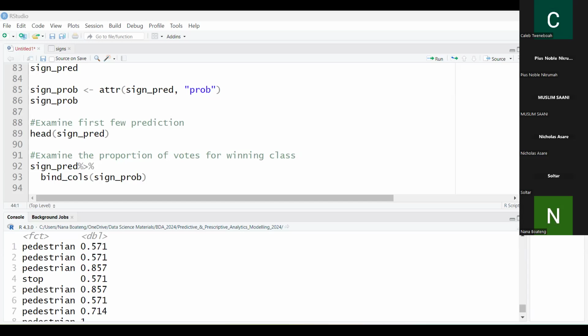Remember the example I gave you about finance department, marketing department, and IT department. If marketing is 0 and IT department is 0, then it is finance department. It's the same thing here.